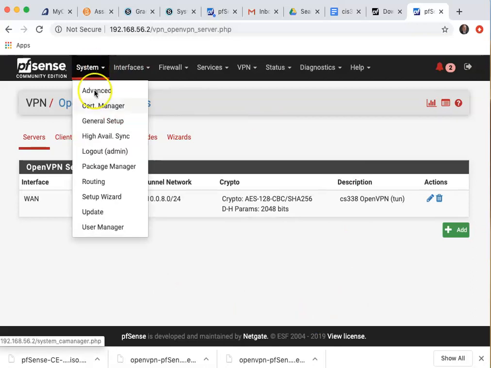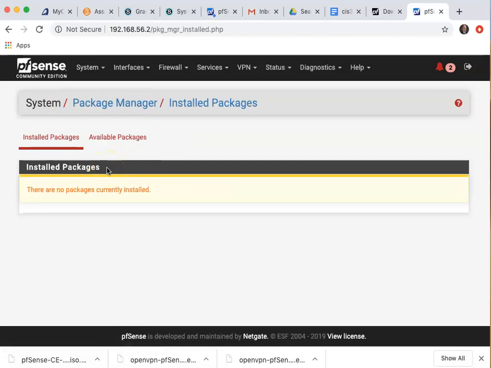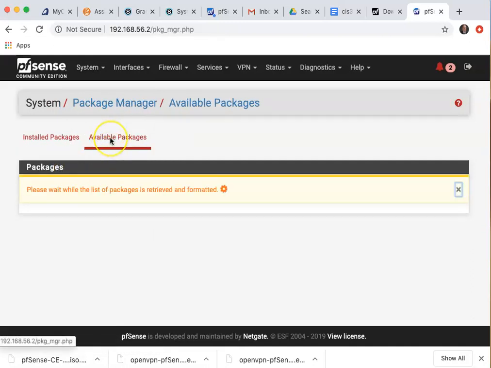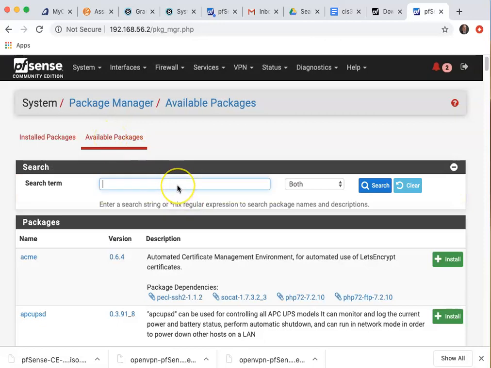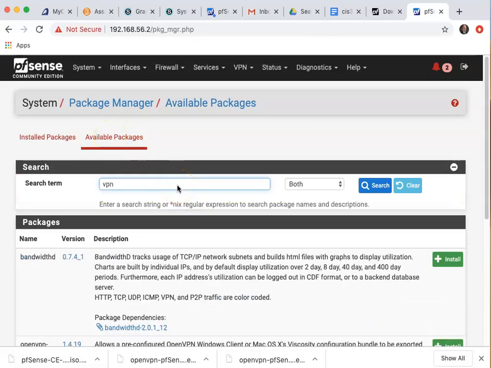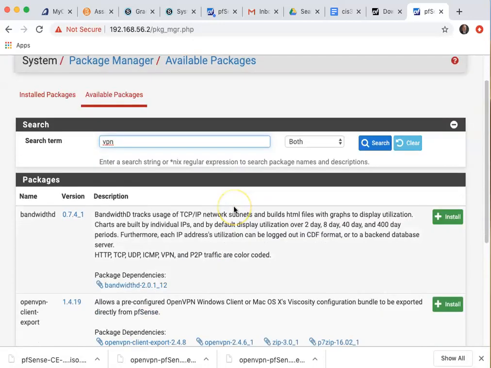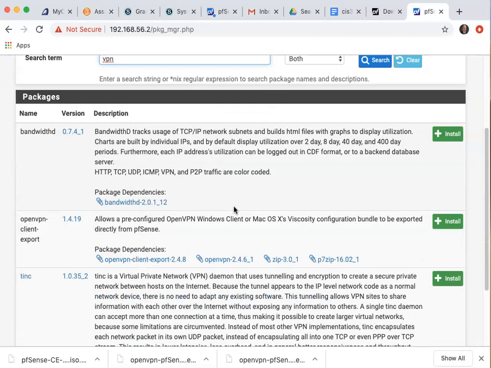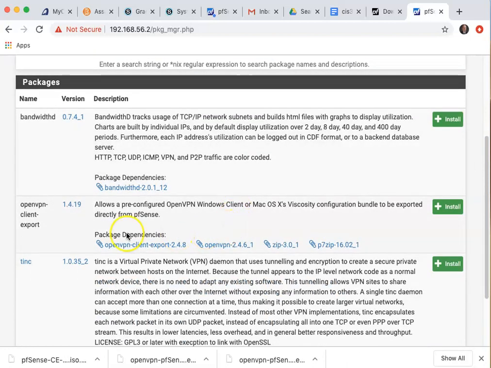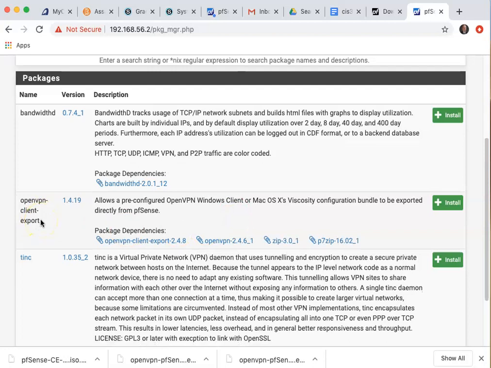I'm going to go into my System Package Manager and view available packages and search for VPN. And in the VPN packages available, there is this VPN package called OpenVPN Client Export. This makes it very easy, well, easier to configure your client.